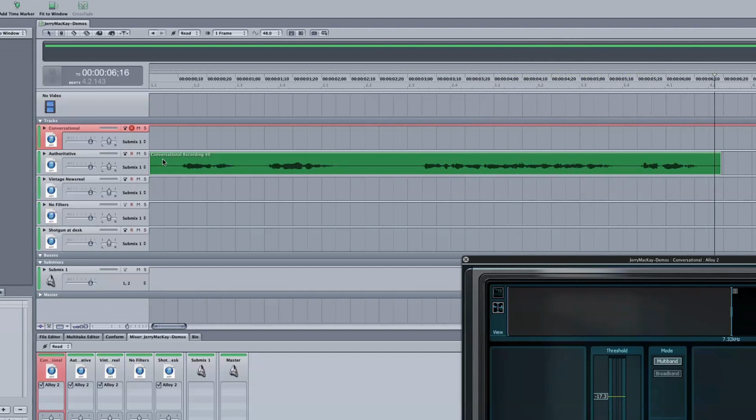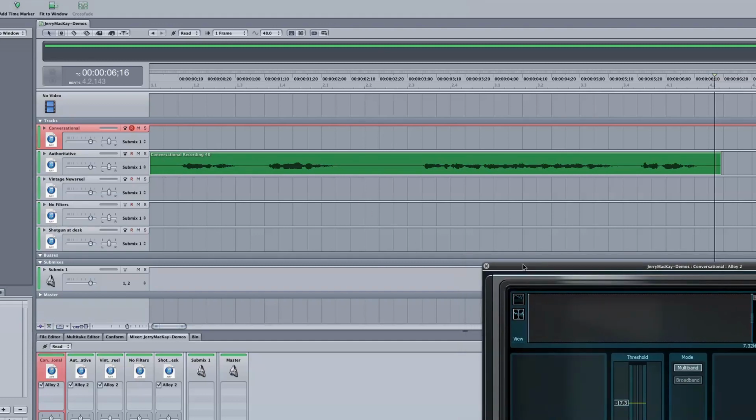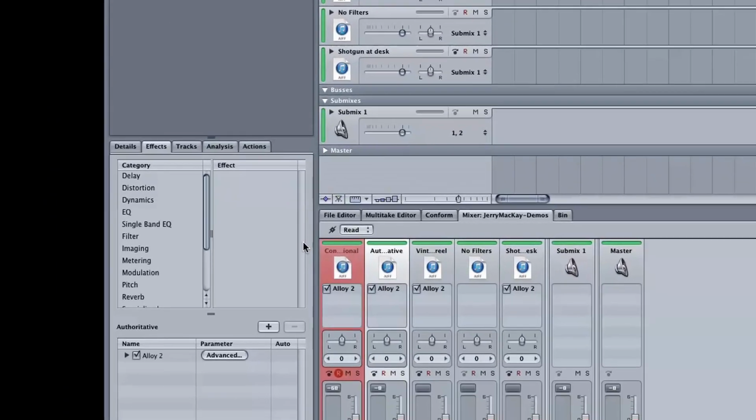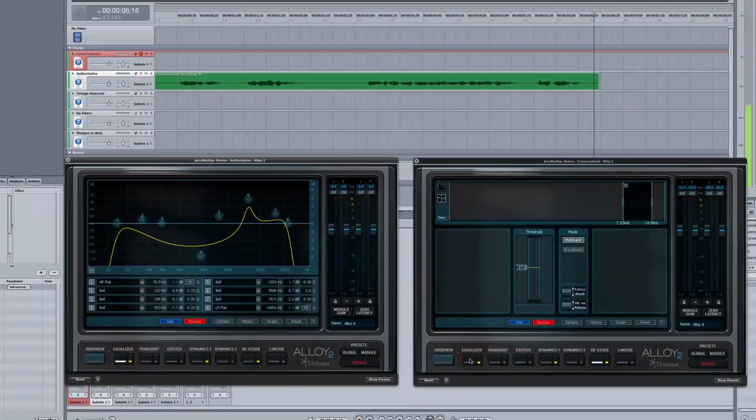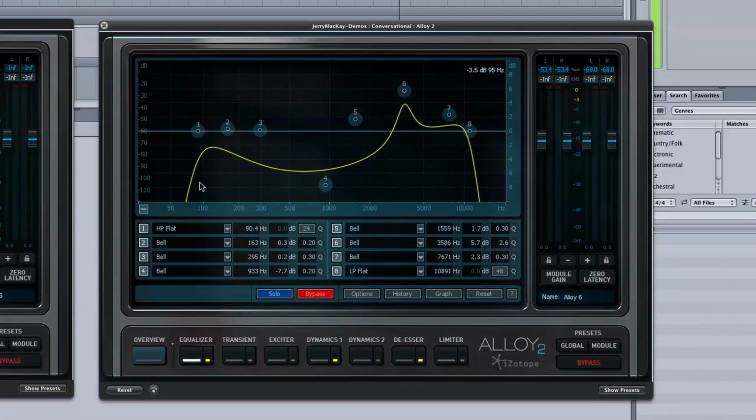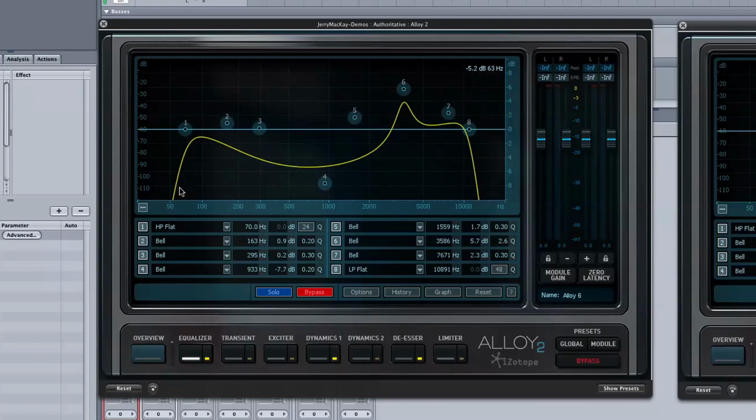Now, if you've got good monitors or headphones on, you might be able to hear the difference. I've got a little bit of an EQ boost in the bass area going on here. So if I open up the filter setting that I'm using for this one and we check out the EQ settings, here's the conversational one, where 75 hertz is where it starts going up. But over here in the authoritative one, I've started at around 50. I basically just drag this one over a little bit just to give it a bit more of a bass boost. That's to go along with a lot of times I'll just move in closer to the mic and you'll get a bassier sound that way.